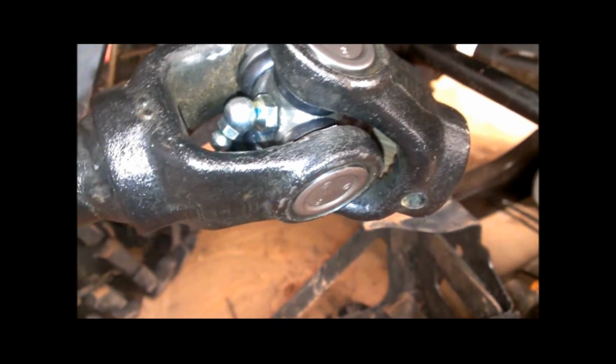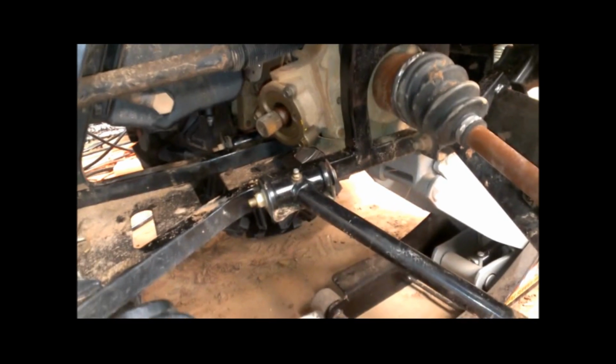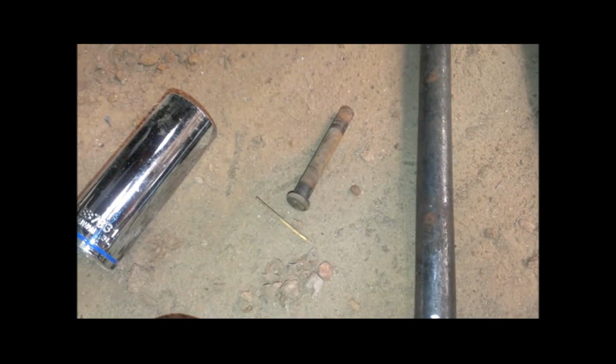And again, I'm going to put a bolt back in that hole instead of that roll pin that I had to drive out. On the roll pin driving out, I actually used some different size bolts and sockets and an extension to drive it out, and I wound up using this pin that I had from who knows what to drive it out.